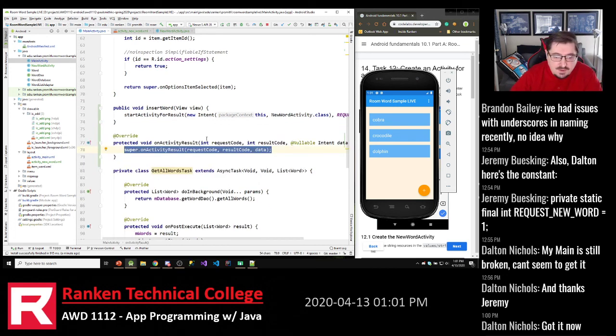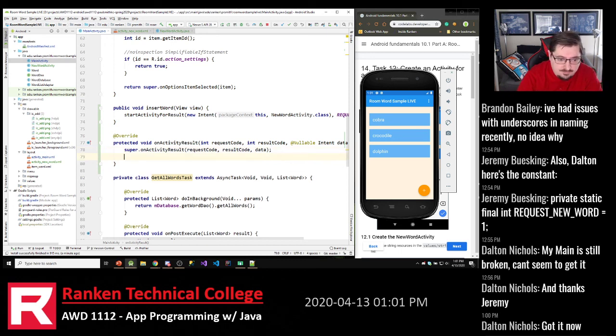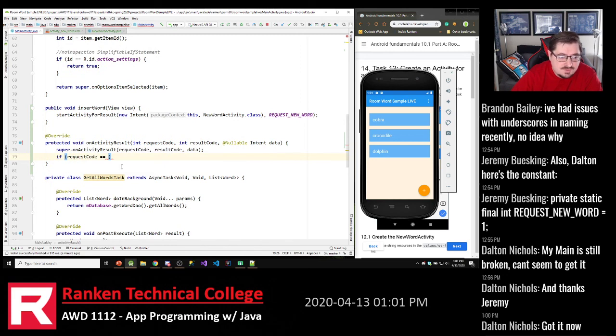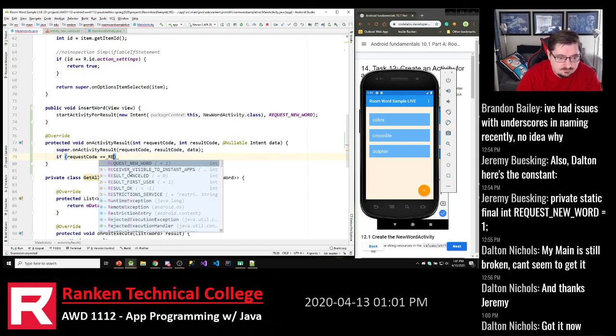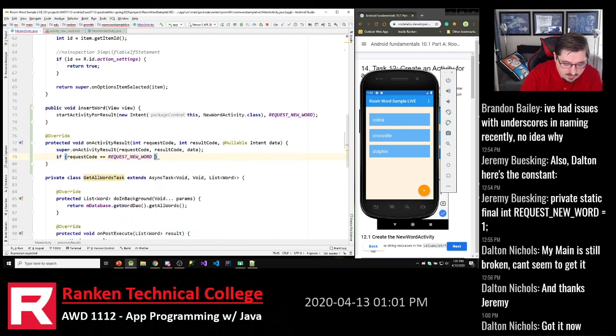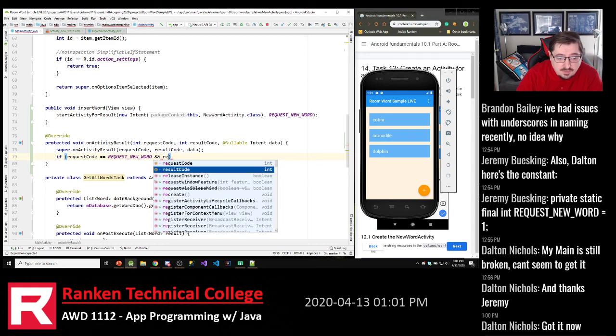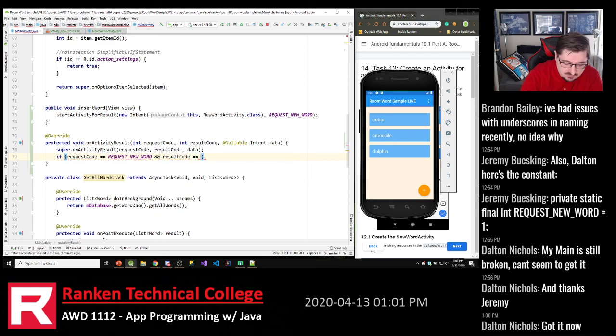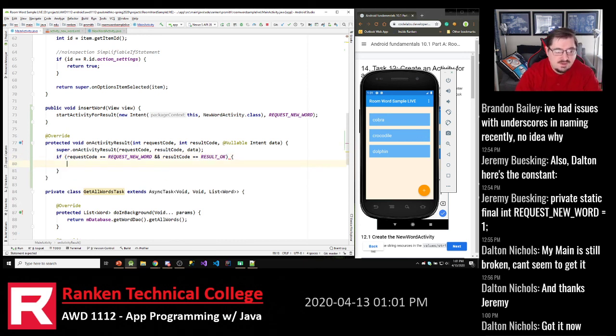And then we're going to say if two things: if the request code is equal to that request code that we used up here, which is that NEW_WORD_ACTIVITY_REQUEST_CODE, and the result code is RESULT_OK, then we're going to go ahead and proceed.